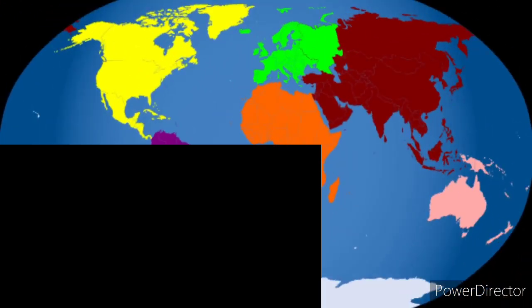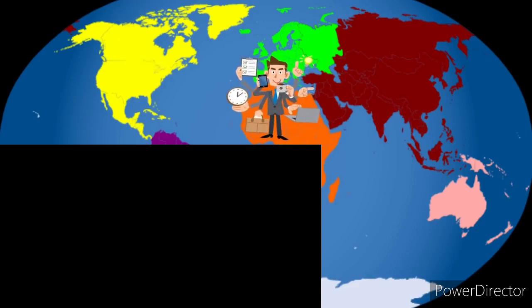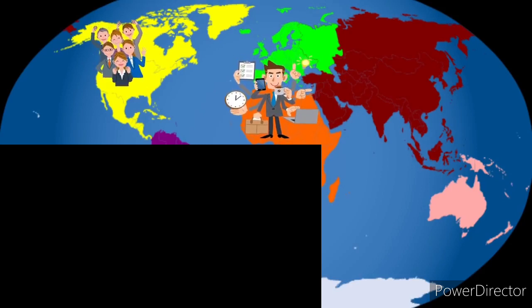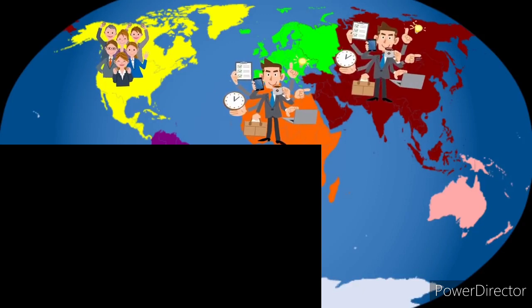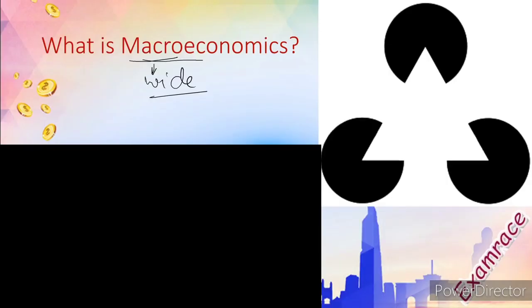We are moving towards the price rise in one country affecting the price rise or the inflation in other nations. The employment scenario in one country is affecting the inflation scenario or the employment scenario in another country. Similarly, within the country, the employment scenario rises and goes down at the same pace across the country. So we have a much broader picture as compared to a minor picture that is understood in microeconomics. So macroeconomics is an aggregate or a holistic view.